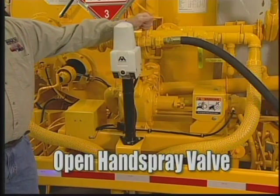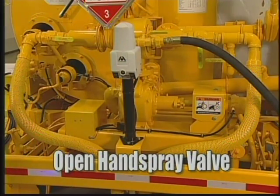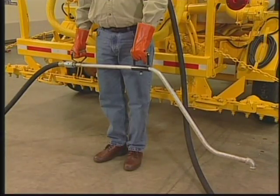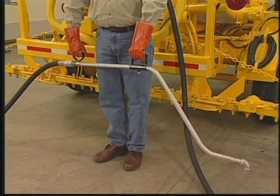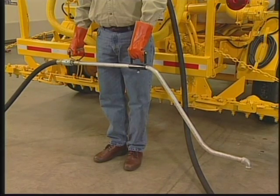If you have used the handspray wand, open the handspray valve on the pump and open the combination grip and spray valve. Keep them open from 30 seconds to a minute. Close the combination grip and spray valve.